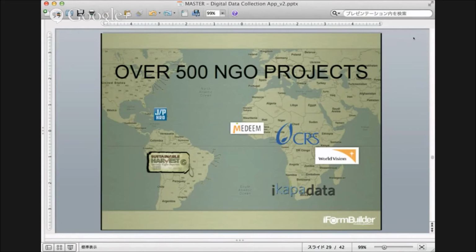And World Vision are also doing M&E work with us. They are starting with 90 users, just in Niger, Tanzania and Kenya. I want to draw your attention to the South Africa ICAPA data project. This project is very interesting because they combine data collection with youth development.